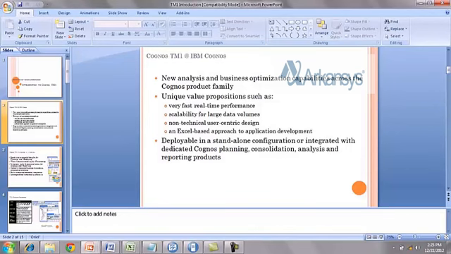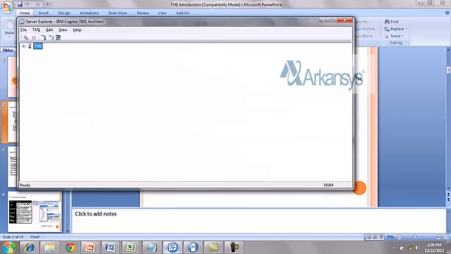Now we'll see the definition of TM1. TM1 combines a powerful multi-dimensional database engine. For example, you have the Microsoft Excel add-in, and you have Server Explorer front-end, Web front, and Turbo Integrator, which we have already discussed. Let's talk about TI again. TI is to extract, transform, and load, which is nothing but your ETL tool. This is an inbuilt thing in your TM1 system itself.